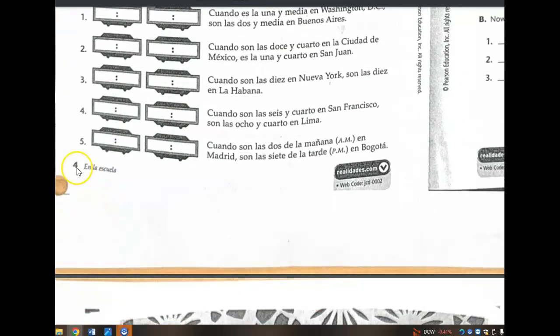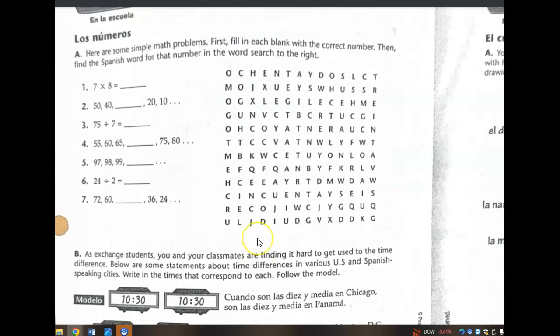I'm on page 4 in this handout. Disregard Part B. You are not responsible for Part B. Part B is in reference to time, which we will look at toward the middle and end of next week. So you do not need to do Part B, as we've not gone over time yet. Part A you are responsible for.